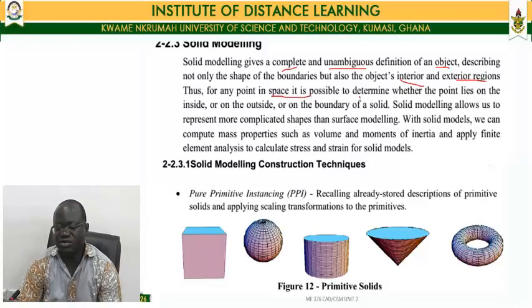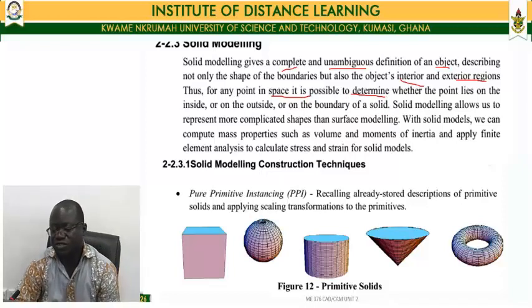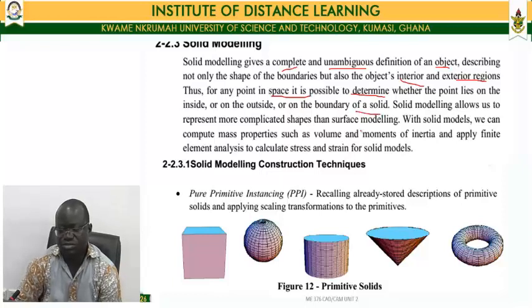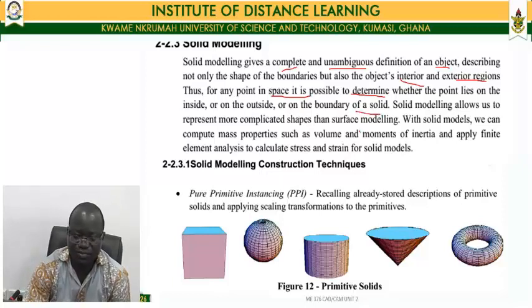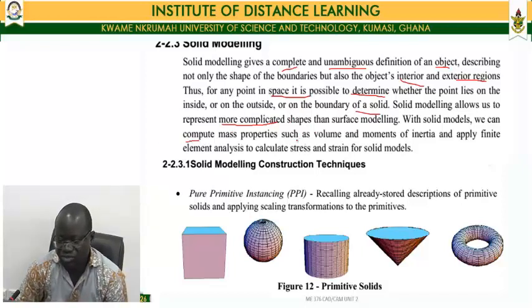Now, the solid modeling also allows you to represent more complicated shapes than surface modeling. So with solid models, you can actually compute the mass properties such as volume, moments of inertia, and also you can apply finite element analysis to calculate the stress and strain for the solid models.